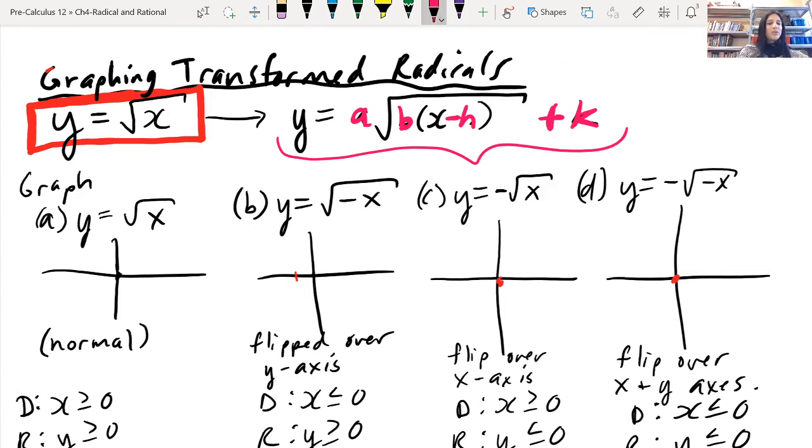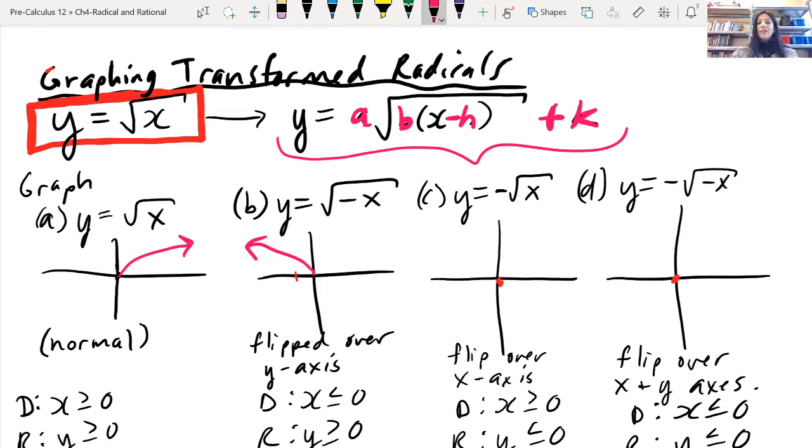If I have y equals root x, well, this is the one we started with, those points 0, 0, 1, 1, and then 4, 2. So that's basically what that would look like. And then this, again, is review of the transformations chapter. If I have a negative sign here, I would ask myself, does that affect the x values or the y values? Since it's under the root sign with the x, I know that whatever my x values were, it's going to flip them over the y-axis. So it, in fact, ends up giving me the same as part A, but just flipped over the y-axis. That's the impact that negative sign has on my graph.